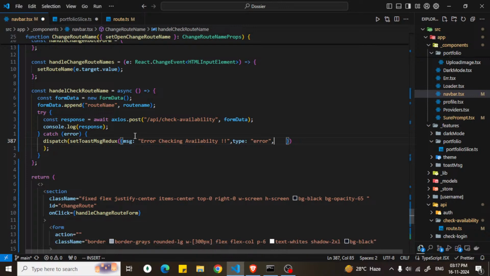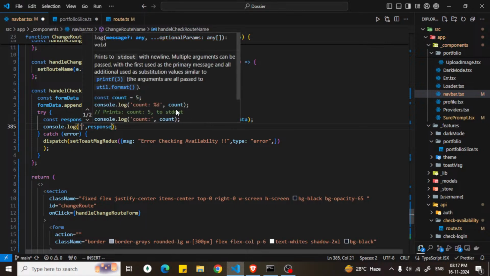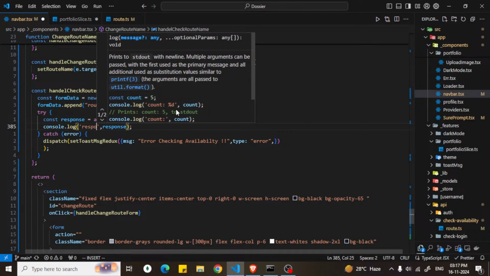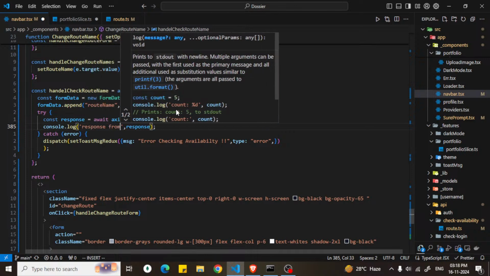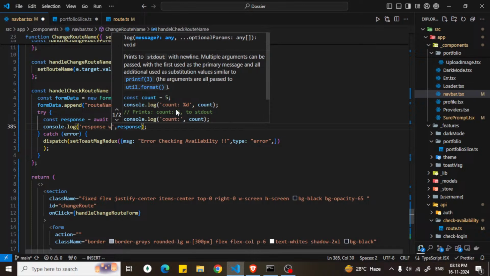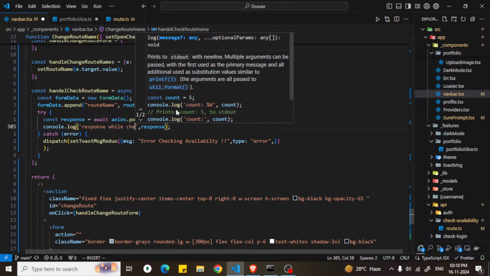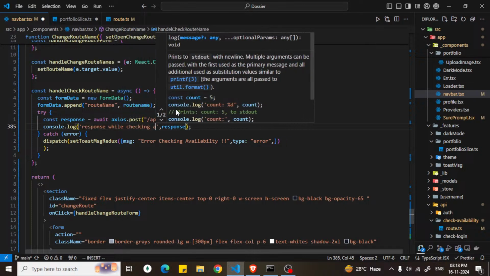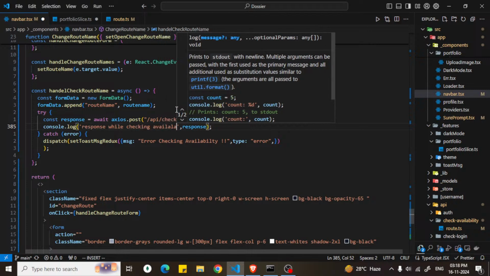Now, okay, this is the catch block. We are just logging the console. We can say some strings over here. Let's just add the comma. Response while checking availability.